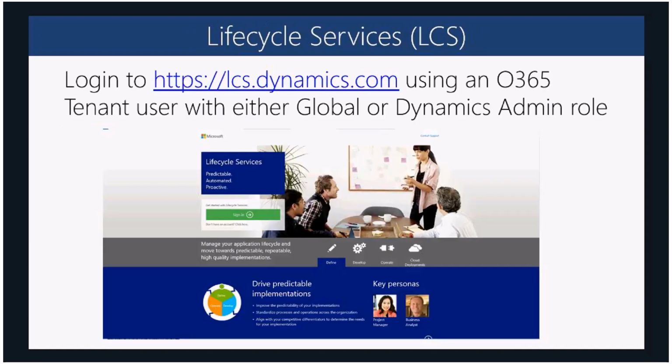Now the next step is for you to log into the Lifecycle Services portal, which is accessible at https://lcs.dynamics.com. We need to make sure that the user who is going to log in is a global admin or a Dynamics service admin on the Office 365 tenant. And the reason for that is that there are certain checks which are done in the backend by the tool itself, which uses the credentials of the user who is running it.